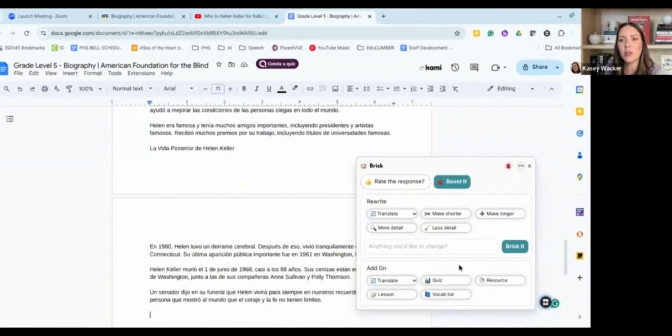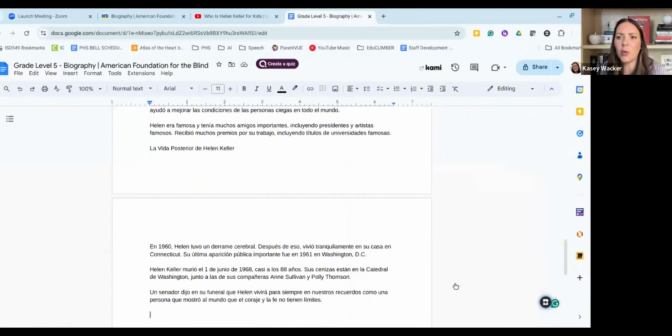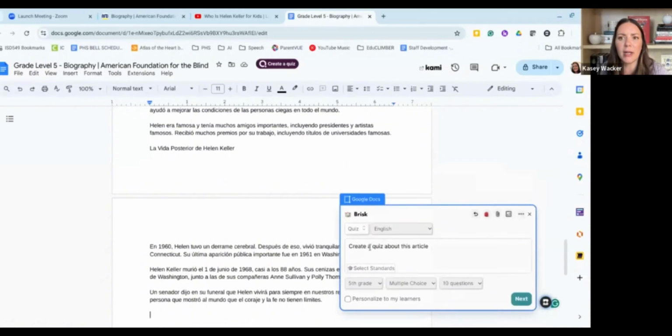But I can also create a quiz. Now, one of the things that is hard for some teachers is really determining what are the key questions that we should be asking our students, and especially if we have different language barriers or things that might interfere with that. So creating a quiz to check reading comprehension. So create a quiz about this article. I can also add more to this prompt. The better our prompts, the better the product is going to be that comes out.